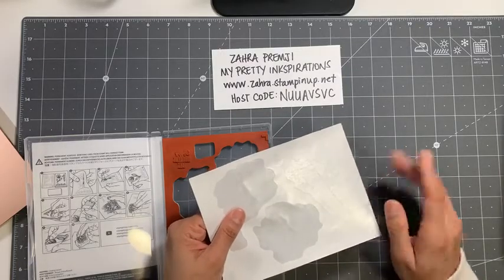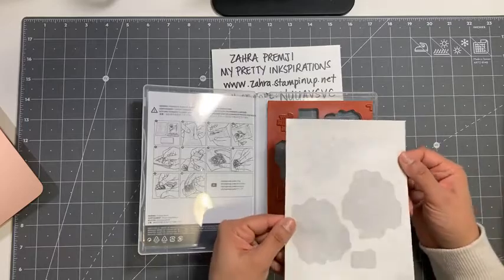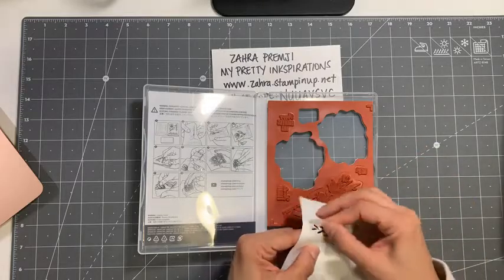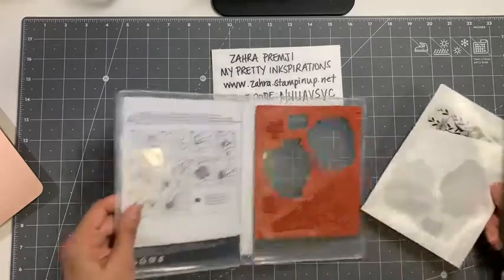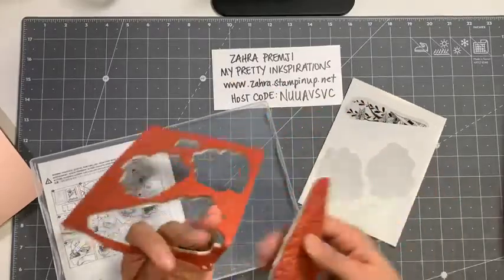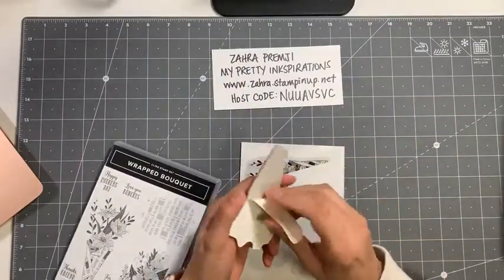So this is a trick that I had seen from another demonstrator years ago, and I found that it works really well. When you get a red rubber stamp, you will always get this sticker sheet in there, and each of the sticker sheets is kind of cut in half. So there are 2 different pieces to it. What you want to do is just peel off 1/2 of the sticker sheet and then punch your stamp out of the red rubber kind of frame thingy. I don't know what the word is. And then you're going to peel off this backing here, okay?